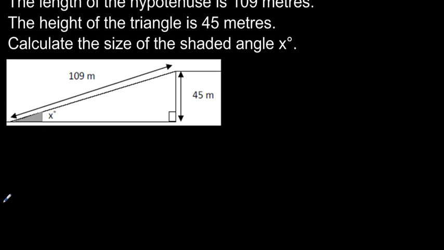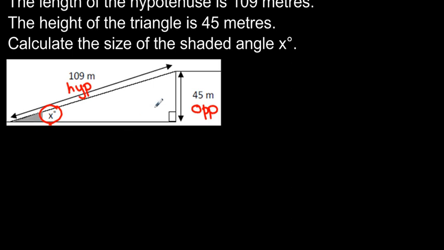Okay, so let me move down and get some space. First things first, it's asking me to find x here. So I'm trying to find an angle. That's what I'm looking for, to find x. Here it is. Okay, a little maths teacher joke there, but let me get rid of that. Not as easy as that, and please don't do that in any of your exams. Trying to find x, so we need to label the sides that are involved, the sides that we know. This 45 meters over here, that's across from x, so that is my opposite side. And 109 meters here is the hypotenuse.